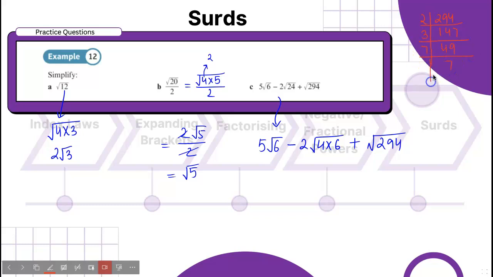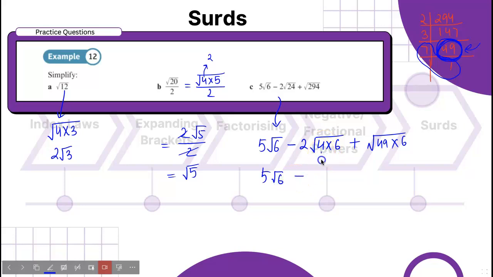7 and 7. So can we write square root of 294 as 49 times 6, right? 49 is a perfect square. And we could even stop there, no? We got a perfect square number. So the moment we get a perfect square, we have to stop. So 49 times 6. So it will be 5 root 6.